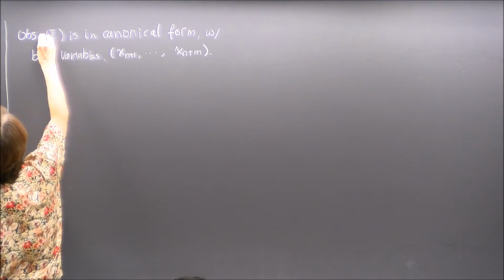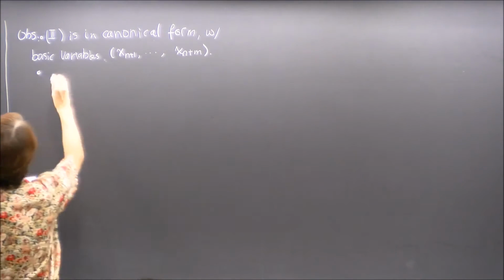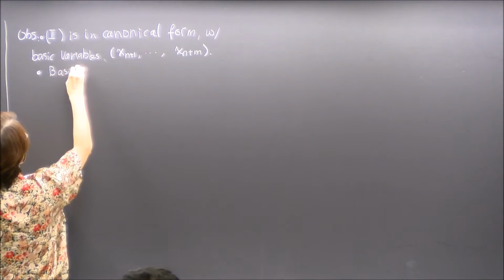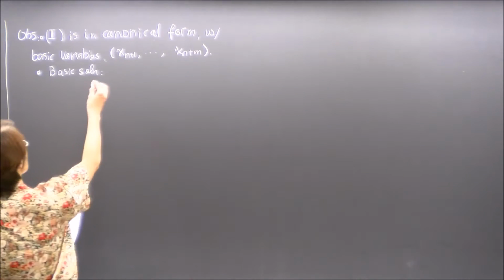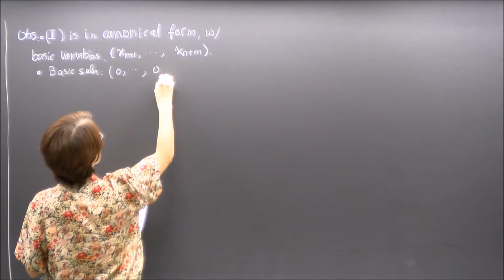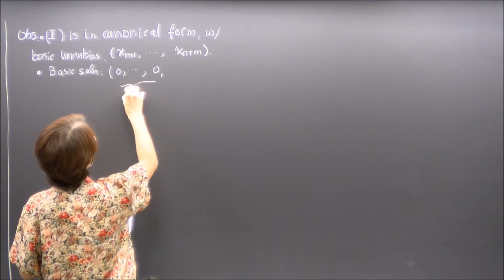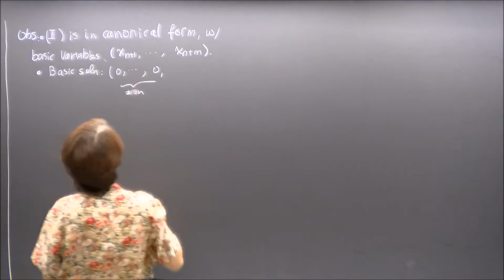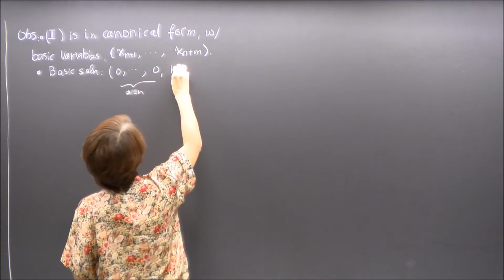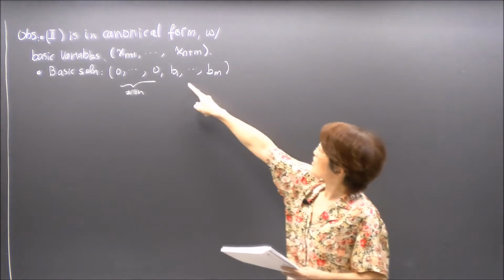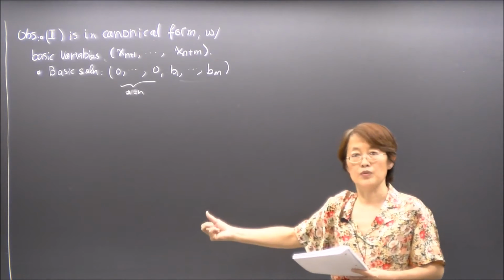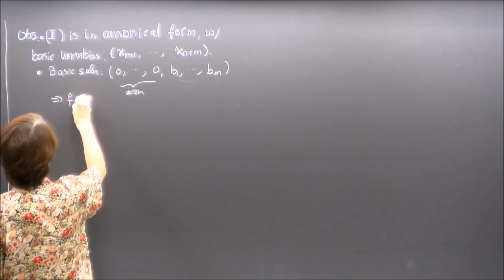So this is observation 1, and then the second dot. We see that the associated basic solution, what is the basic solution with this? Well, the basic variables will take the value on the right-hand side. All the non-basic ones will be 0. Is that right? So the basic solution will be 0, 0 for the first n of them, from x1 to xn, and then the rest will be taking the right-hand side. And this is all bigger than or equal to 0. So it's feasible. Is it correct? So this is a feasible one.